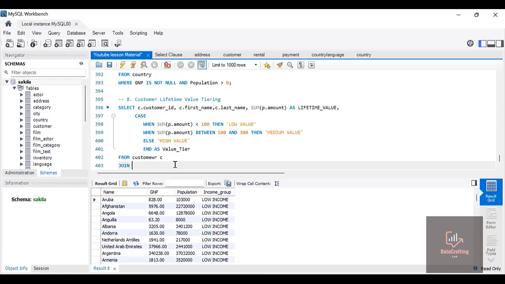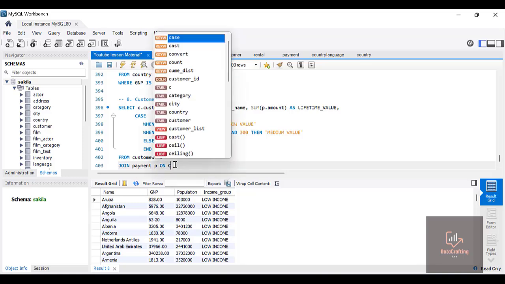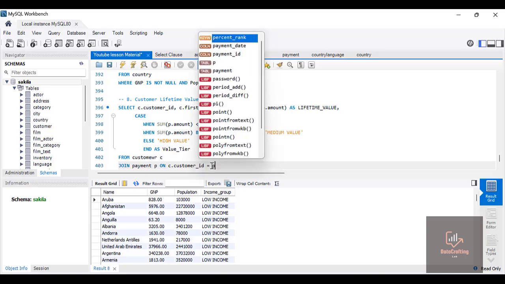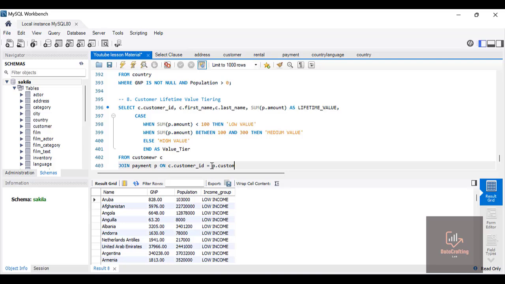Join payment, that's P, on what they have in common: C.customer_ID equals P.customer_ID.